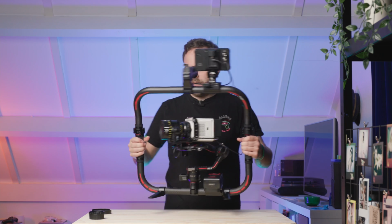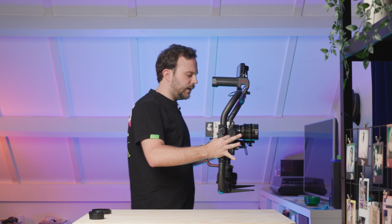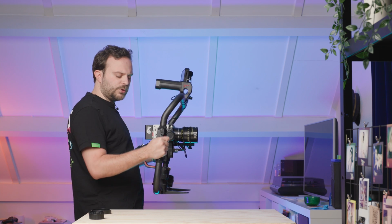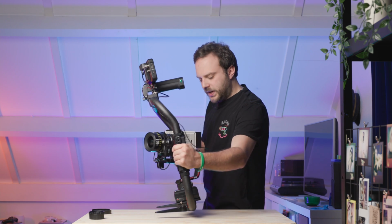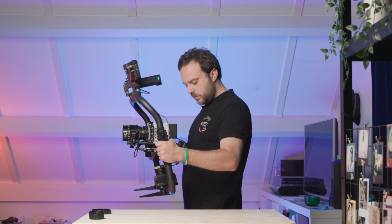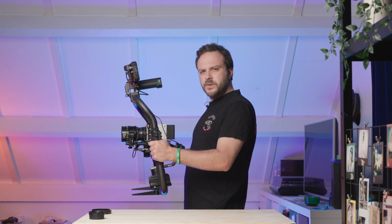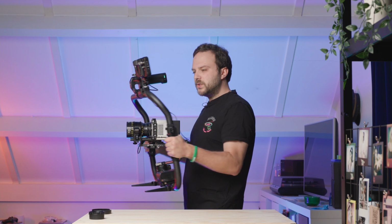And the way it holds like this is actually really good. The balance is good. I did a calibration of the setup before, but it holds really nice. It's not too wide. And as you can see, the fact that the gimbal does not come out as much as, for example, the Movi makes it way easier to hold it like this. And you can hold it for longer periods of time because you can keep your arms closer to your body. With the Movi, for example, with me, it's like this, which is way harder to hold because the Movi is a bit larger.